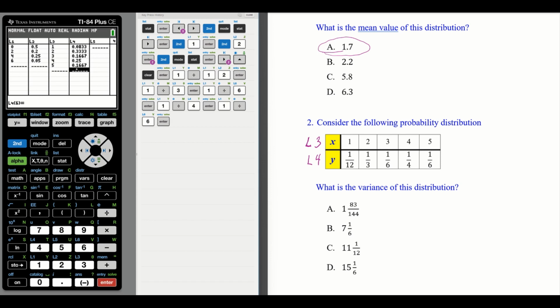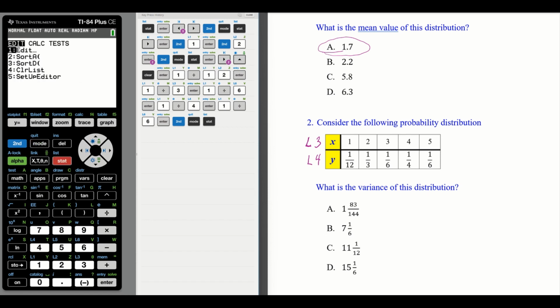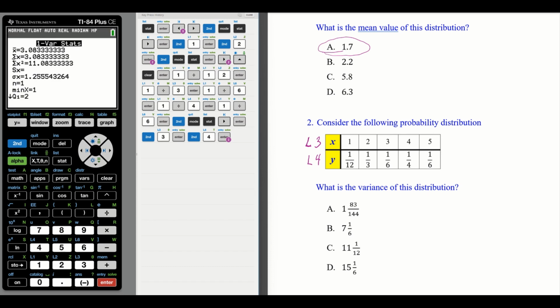Okay. All my decimals. Notice how the decimals just populate on their own. Best practice: do not guess on what these would be. Don't waste time calculating. It's a waste of everybody's time, definitely yours when you are testing. So now what do we need? It says variance. So we go over. We have 1 bar stats. Enter. We want L3, L4. Second 3, then enter. Second 4, then enter. Enter again. Notice it gives you all kinds of great information with these decimals.